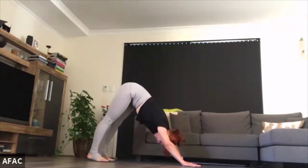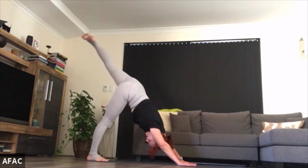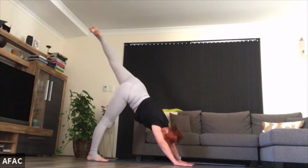Just hold this beautiful pause. And when you're ready, lift up your right leg. So turning the hips out, but keeping the shoulders nice and level. Okay? If you need to see me, it's actually quite easy. You would look underneath the left armpit.